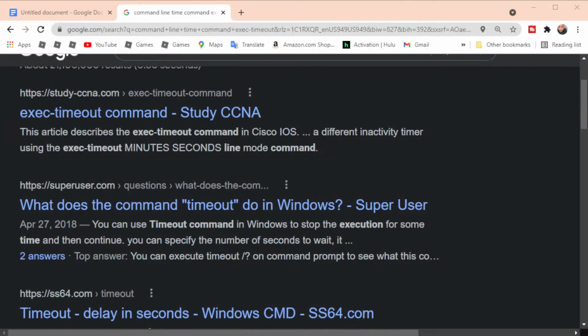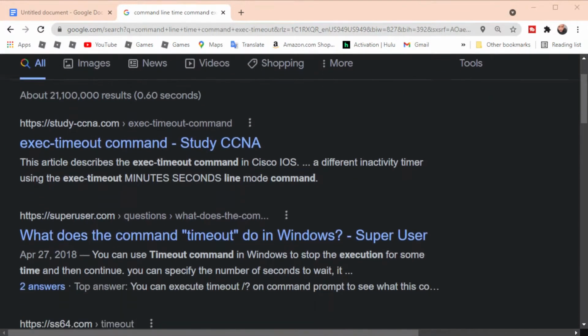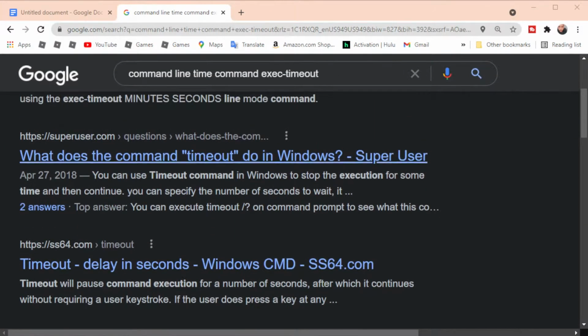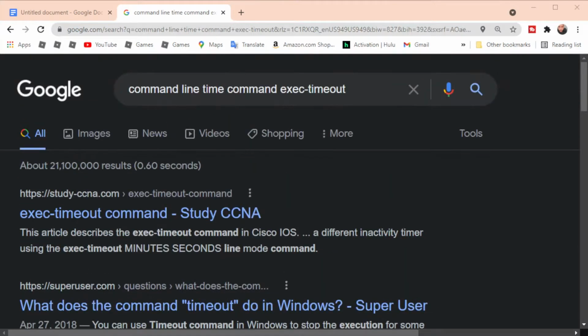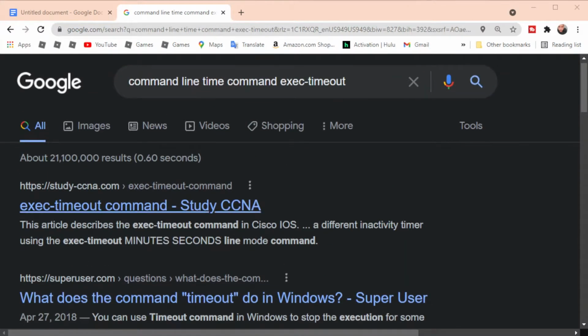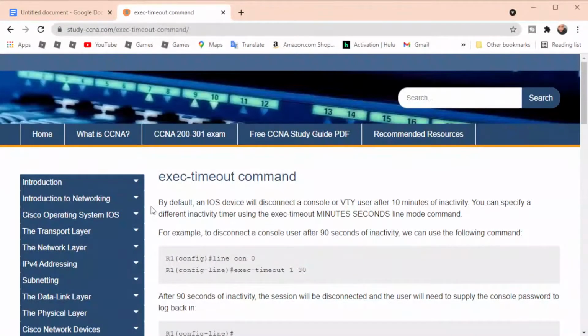So it says you can use the timeout command in Windows to stop execution for some time and then continue. You can specify the number of seconds to wait. Hold up. Let me see if this describes it.